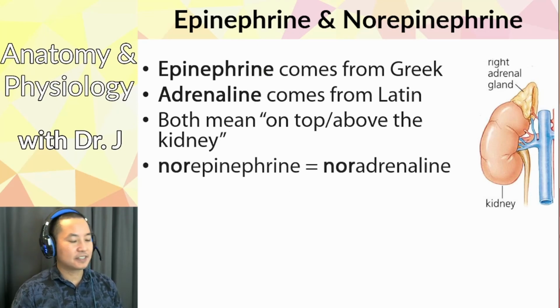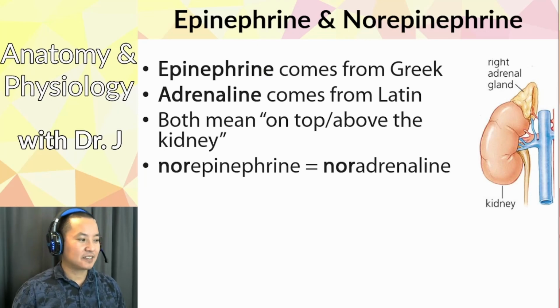Now, norepinephrine is the same thing as noradrenaline. So epinephrine is the same thing as adrenaline. And I think adrenaline is used more in Commonwealth countries such as Australia and the United Kingdom. But when you hear adrenaline, it's the same thing as epinephrine. So again, norepinephrine is the same thing as noradrenaline.